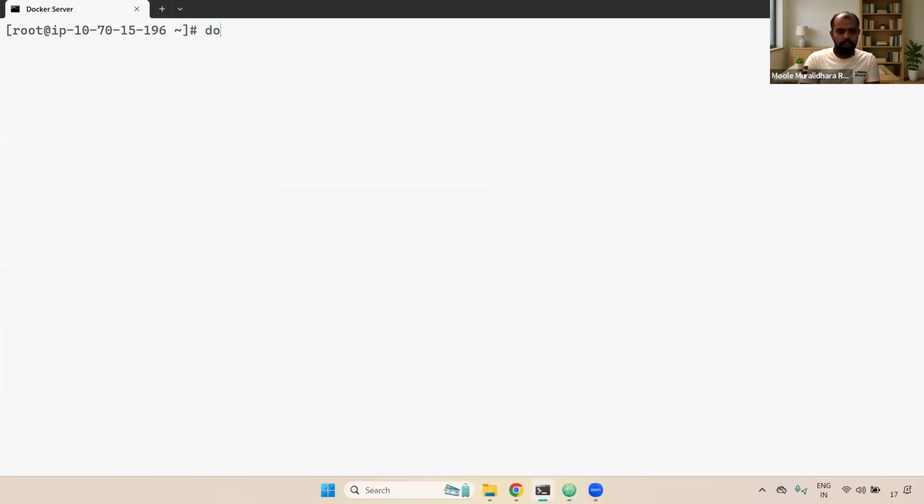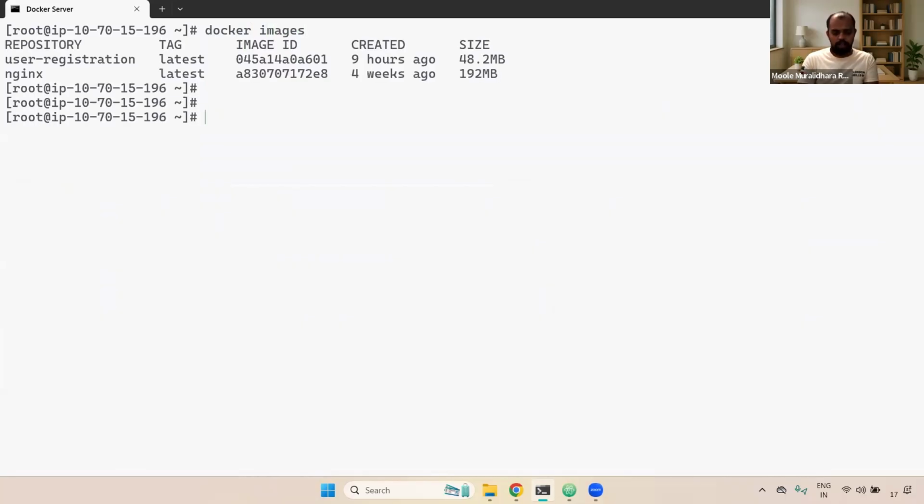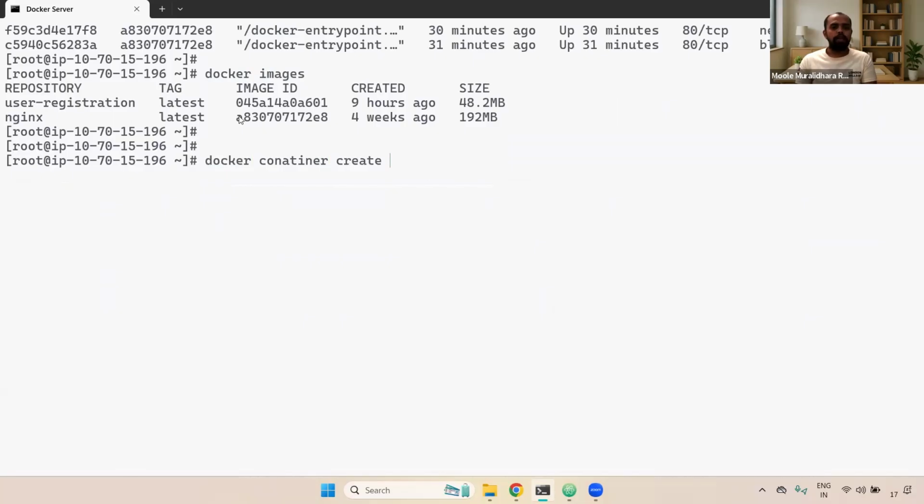So for that, you can go here, Docker images. Now here I'm giving Docker run -itd. Sorry, not Docker run, Docker container create, and then here you can give the image ID.